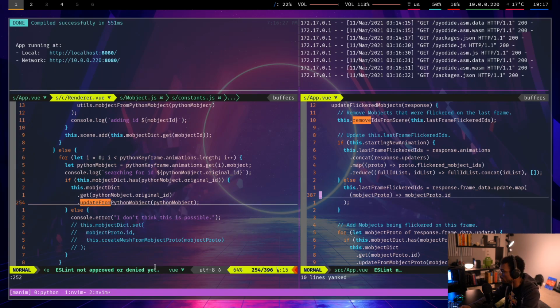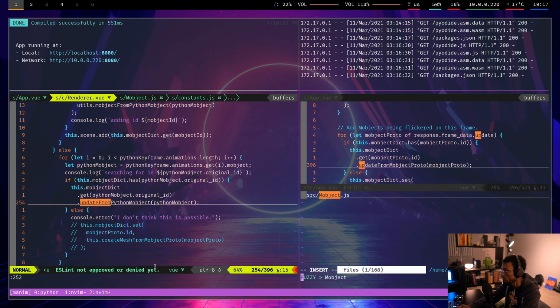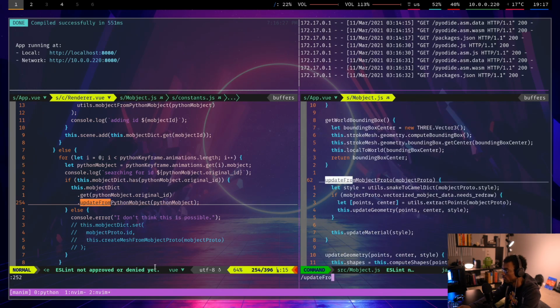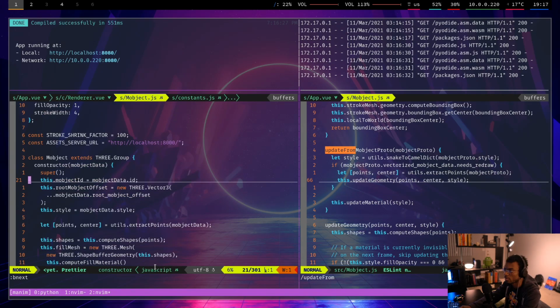Update from Python object. This I'm going to basically copy. Update from object proto is already here. Let me go to the object.